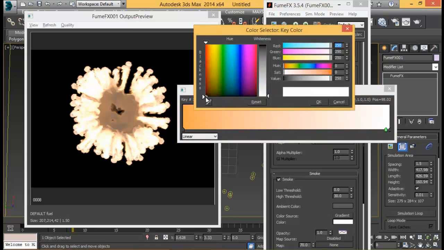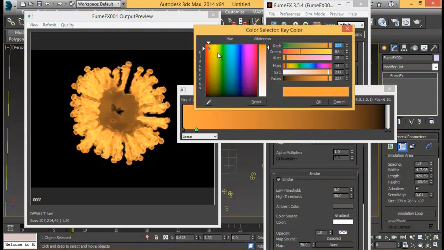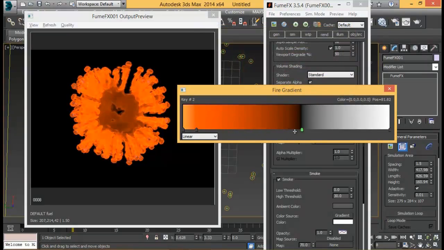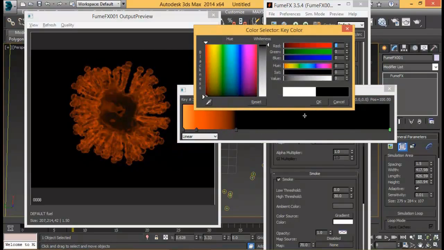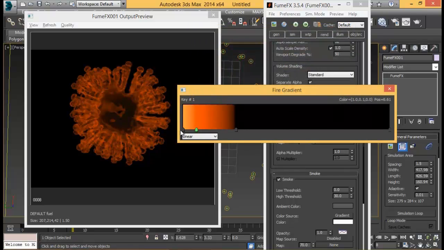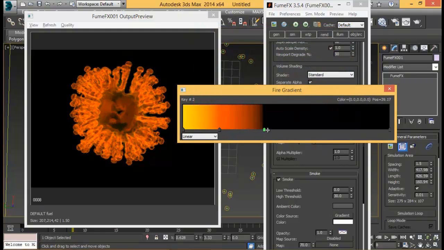Let me add a color here, something like black. Let me add another color here, something like a reddish type. Clamp it with a black. Change this white to black as well. And maybe meet up right there. Set it to something like yellow. You can just go ahead and experiment with these colors as well. You can see we're clamping that.